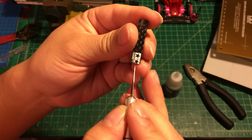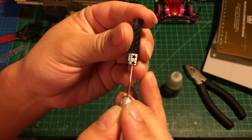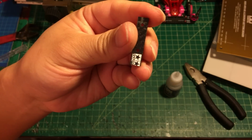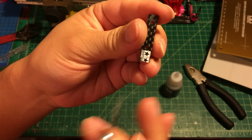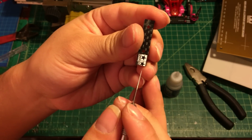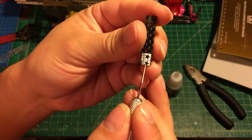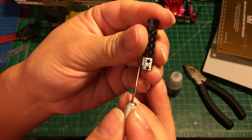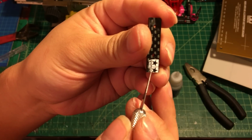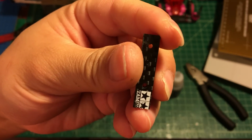I'm going to make another line right here. From this side to here, it's going to be 3.5 millimeters. But I highly recommend you make it a little bit bigger, so you're going to make it probably 3.6 millimeters. Again, from this side to here, this is another line, and the distance from here to here is about 3.6 millimeters. So you can see I already have the lines marked on this carbon fiber.